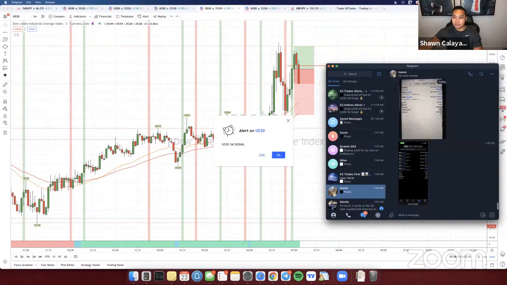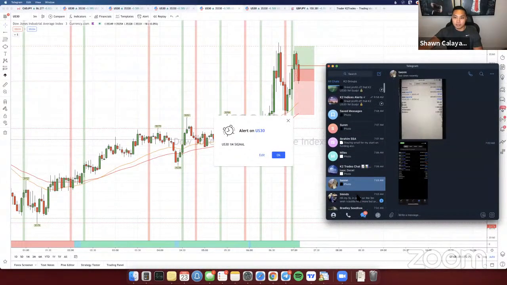Twan over here locked in 285 off his personal account right there. And then his other account, he locked in 170. Great work, Twan. On fire. You guys are killing it. Straight wins. Maddie over here.